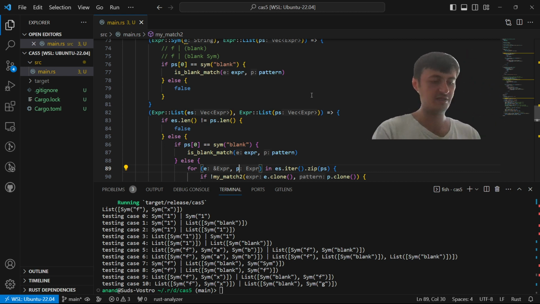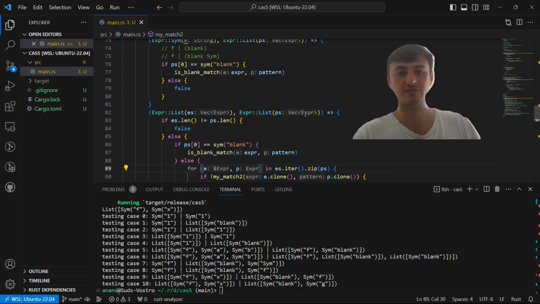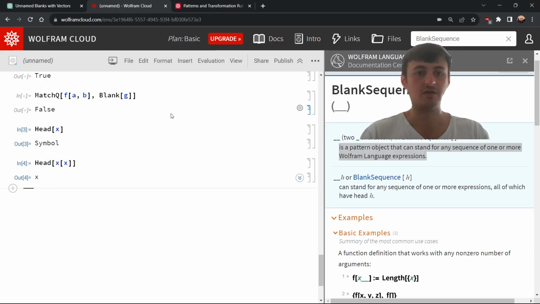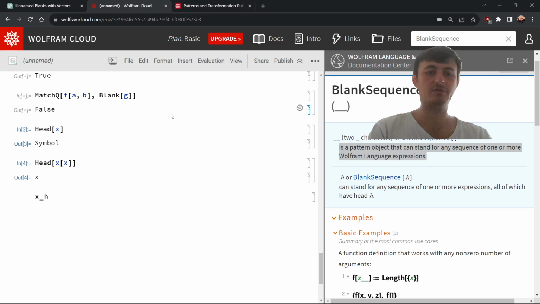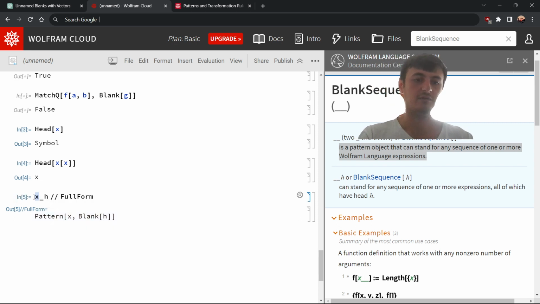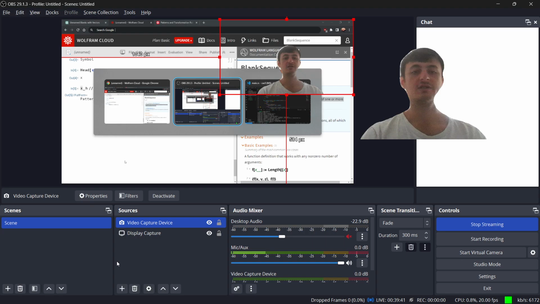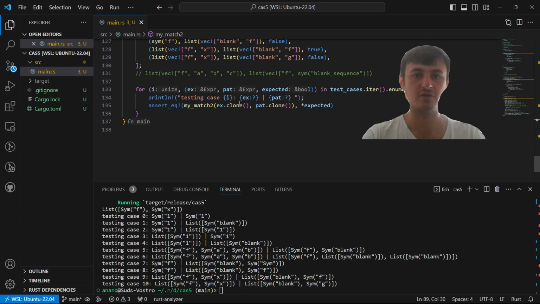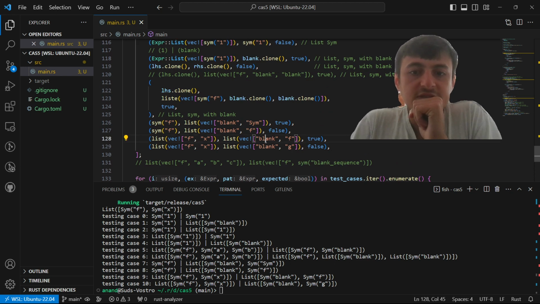Okay, so the next steps, I decided we're going to do named patterns, because I think that makes the most sense. Named patterns are basically just a little addition to these blank things, and effectively it's just adding this first part to it, x. Remember, our trusty FullForm is the most important function in Wolfram. Now we have this x which gives it a name. It's basically a named pattern, but it still stores the blank object in its second argument. So we're going to try to generalize the case where all of our blanks can be named.